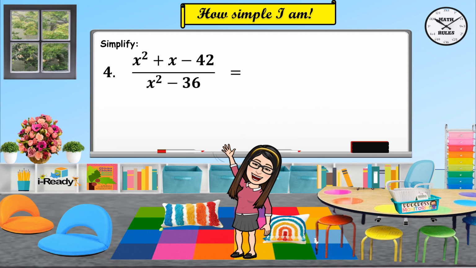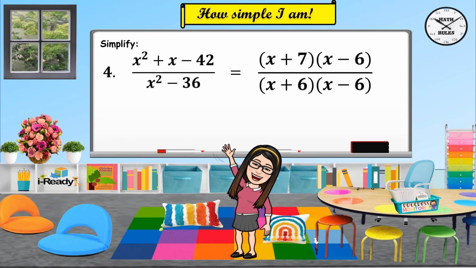Let's try another one. We have x squared plus x minus 42 all over x squared minus 36. So, ang factoring method na gagamitin natin sa numerator ay quadratic trinomials where a is equal to 1. Sa denominator naman po ay difference of two squares. So, you think of factors na negative 42 ang sagot. Pag pinag-add mo naman, positive 1 ang sagot, diba? And that is quantity x plus 7 and quantity x minus 6. Kasi pag pinag-multiply mo, 7 times negative 6, negative 42. Pag pinag-add mo naman, positive 1, yung numerical coefficient ng middle term mo.